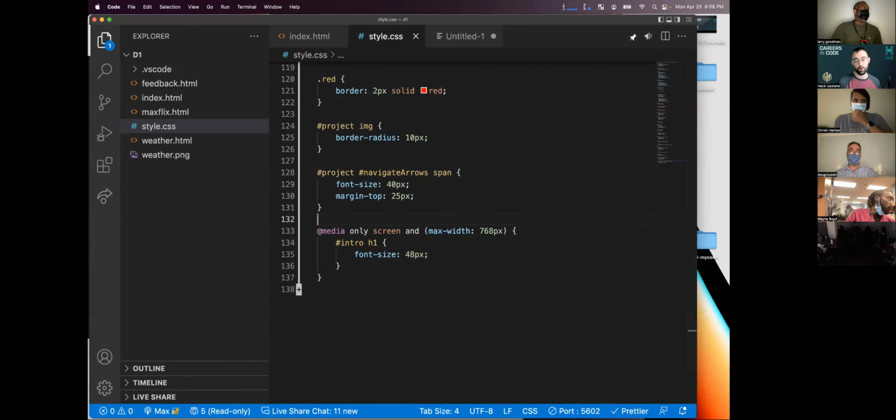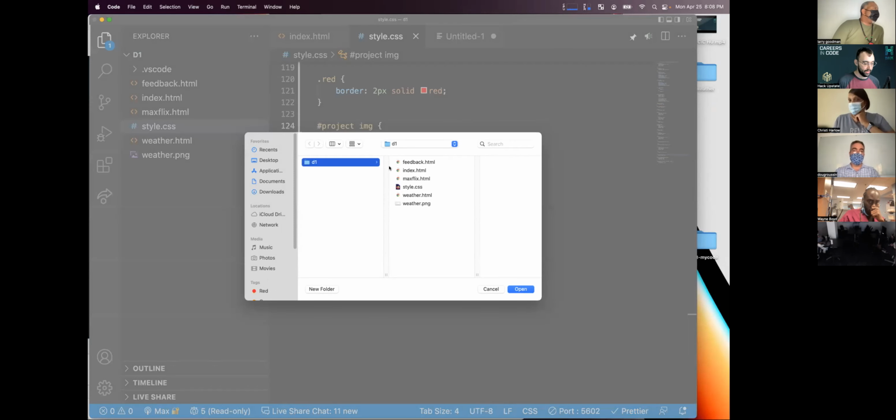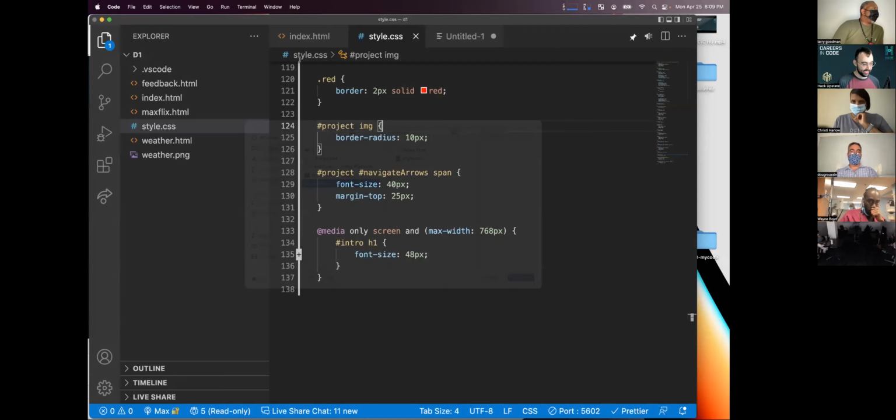But if that's not working for you, if you still can't get a folder open using that method, let me know and we can go from there. I was having issues too, Max, trying to open something else, and I tried to use both methods and it didn't work. Yeah, so you have to be careful, because if you go file open here and you pick, let me come out of this folder and go into weather and open this.